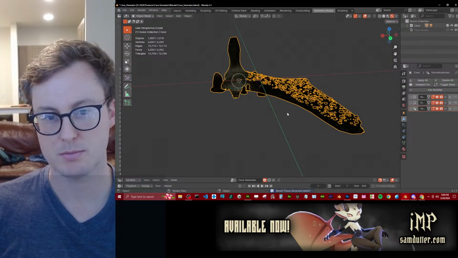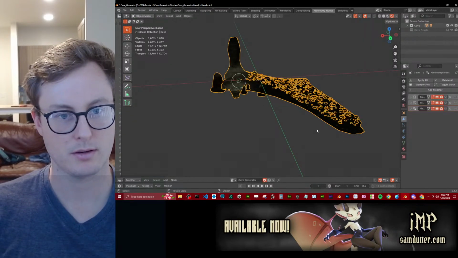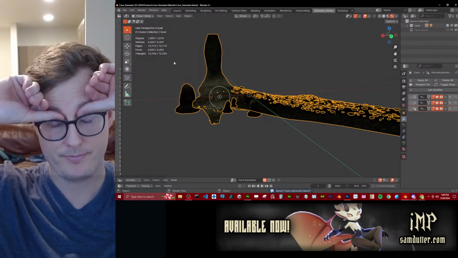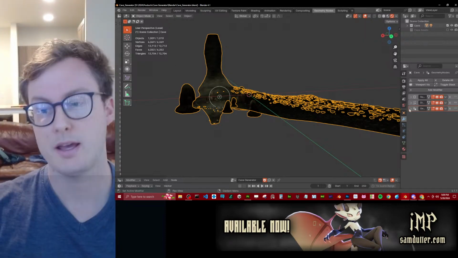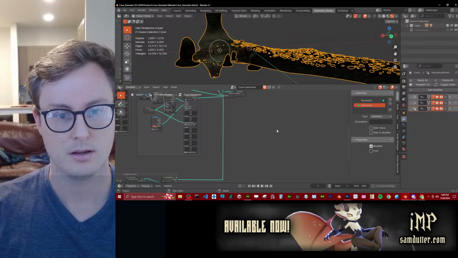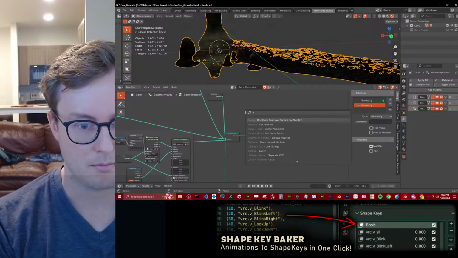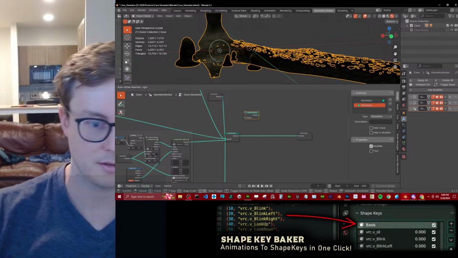Then that must just be taking into account my... Actually, I can test by going to GeoNodes and saying at the very end, mesh realize.